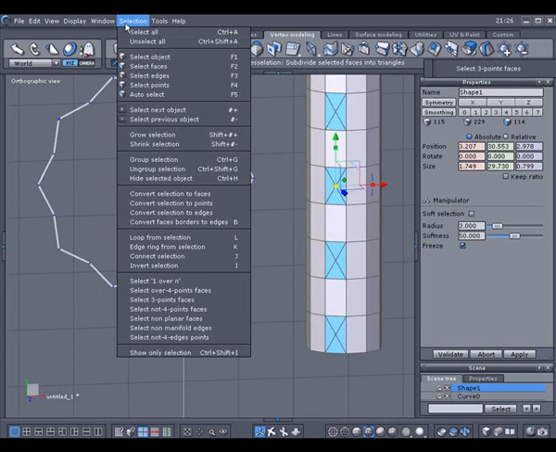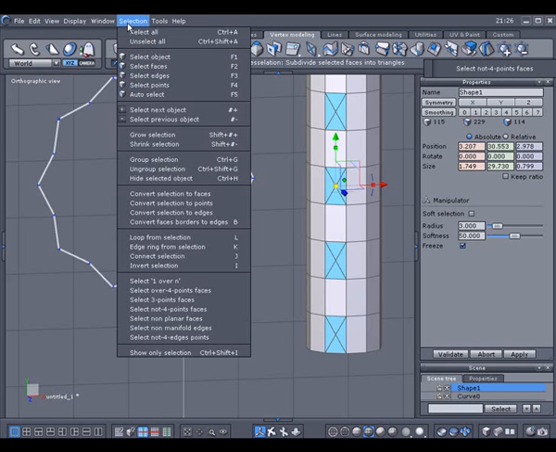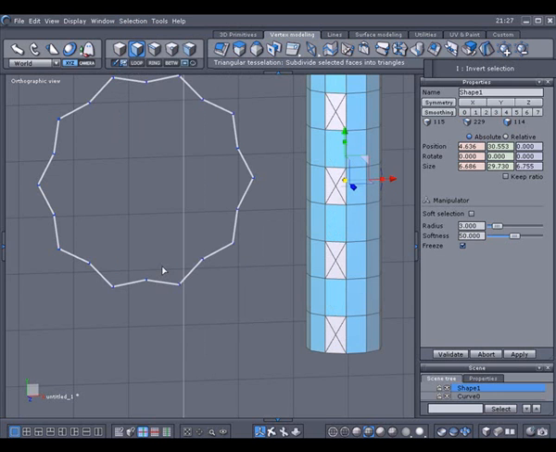And select not 4-point faces. As you can see, they're still highlighted. And we have an option to invert selection, so whatever's selected, it will deselect it and select everything else besides it.